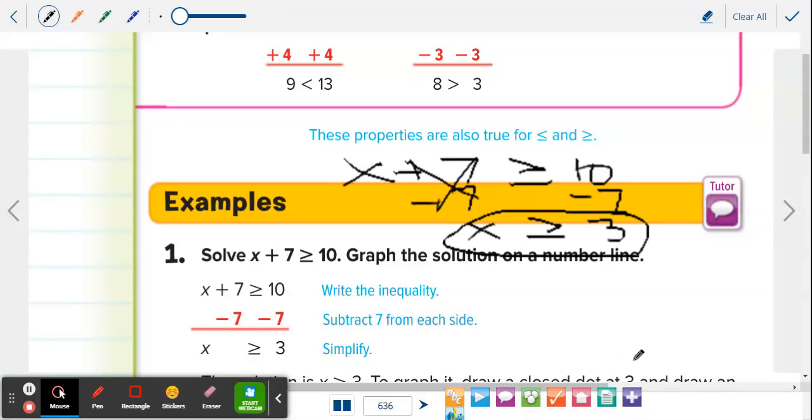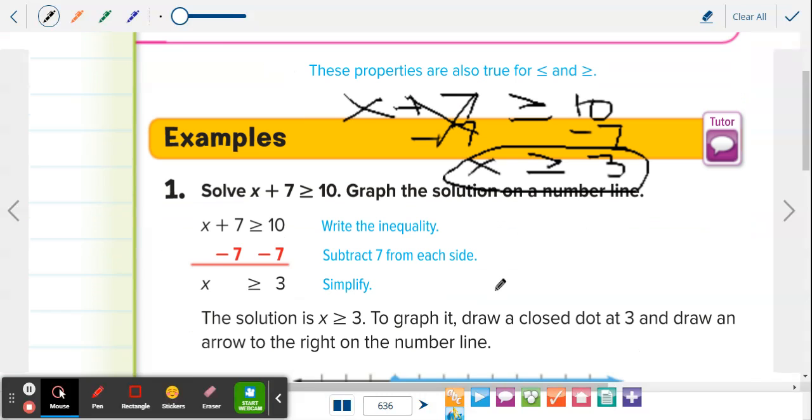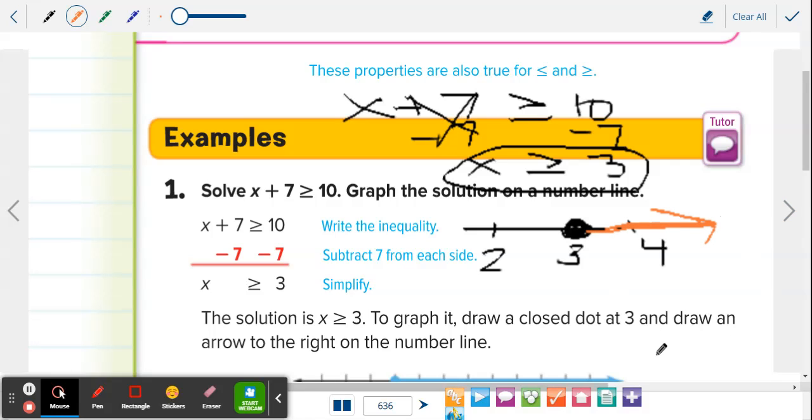You're just solving a one-step inequality, just like a one-step equation. You always do the opposite of what's there. If it's addition, we subtract. Then they're going to ask you just to graph this like we did on Monday. So we go to a number line. Okay, we graph this. Now, remember, when it's like this, is this going to be a circle or a dot? That is a dot because it can equal that number. Okay, so if it's greater than, do we go left or right? To the right. So that's it. That's the only thing you got to do is solve it and then graph it.